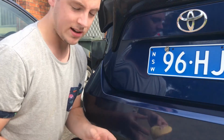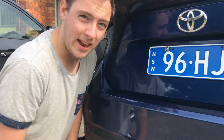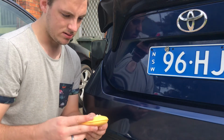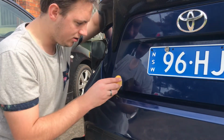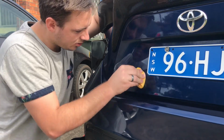So like I said, if you've still got some marks on there from where that old badge was, like an outline, just go ahead and grab some cut and polish stuff, whack it on an application pad, or if you've got a buffer, that'll be heaps better, use that. I don't have one of those, so this will do.